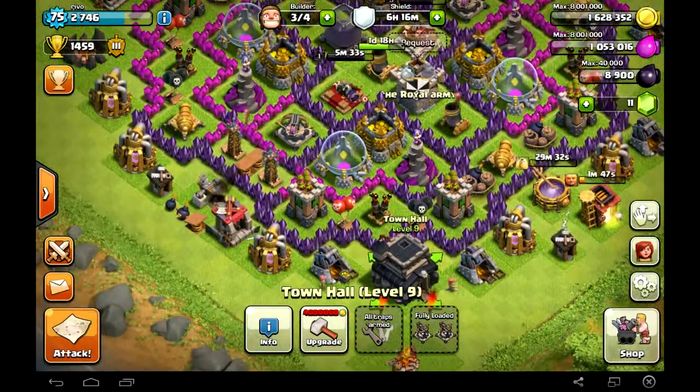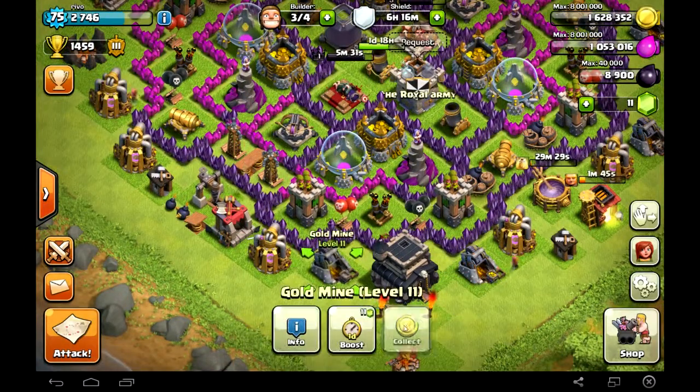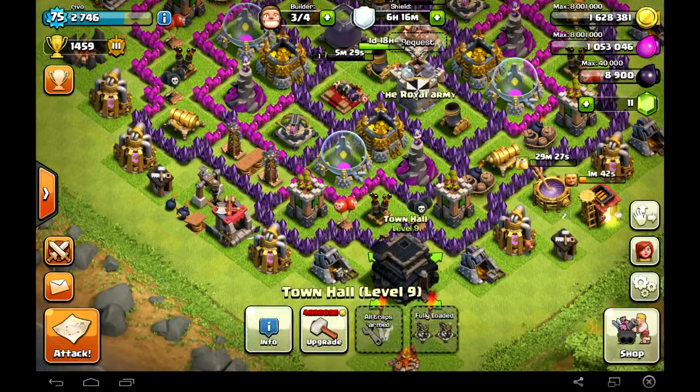So you keep the town hall on the outside. You keep the collectors on the outside as long as you stop by frequently and collect them all.